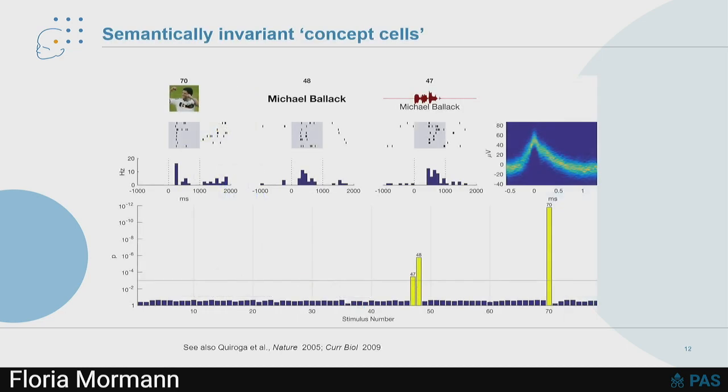With the Michael Ballack cell, we ran a follow-up test where we showed different pictures of people, their written names, and also their names spoken by a computer voice. It turned out that the cell didn't care for any of the other stimuli except for Michael Ballack's picture, his written name, and his name spoken by a computer voice. Now, the first 2 are visual modalities, although language and names and words are processed very differently from faces. And the third one is an auditory stimulus, which has a completely different processing pathway. But all of this converges in a hippocampal neuron that is super selective.